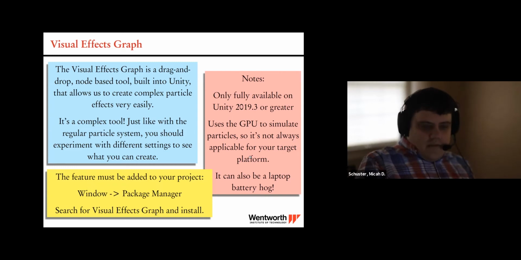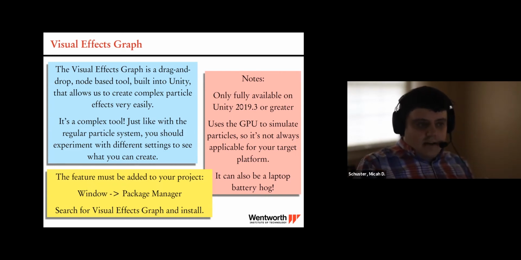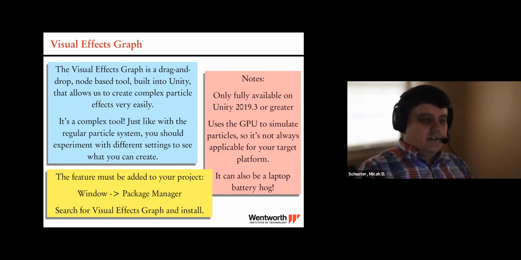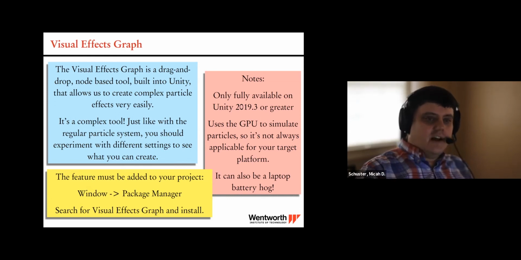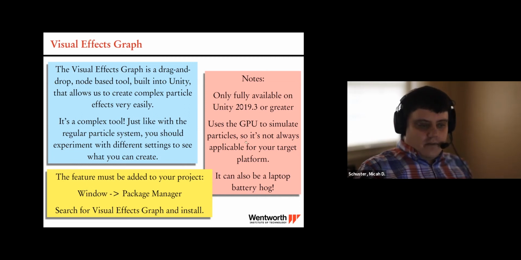This is really only available, at least in non-preview version, on Unity 2019.3 or greater. It does use the GPU. Like I said, if you are on battery power on a laptop, this is a battery hog. This is basically just constantly using the GPU. So not only are you using the GPU for Unity and anything else you have open, but also for computing stuff with particles. So it will suck your battery life down. So that is something to be aware of.